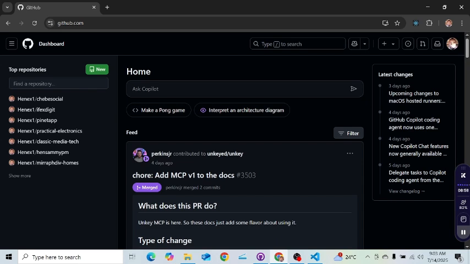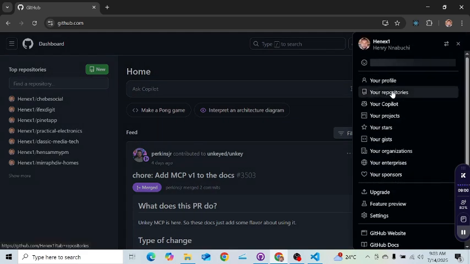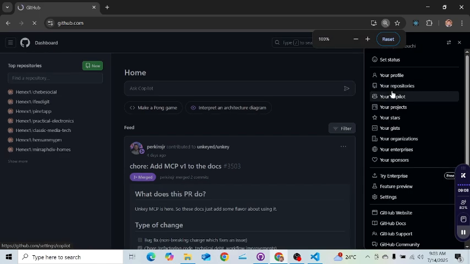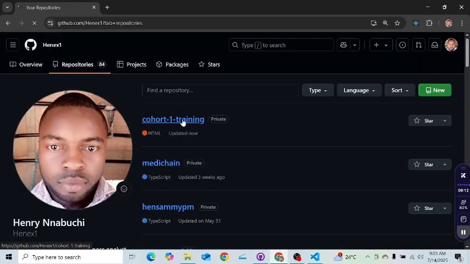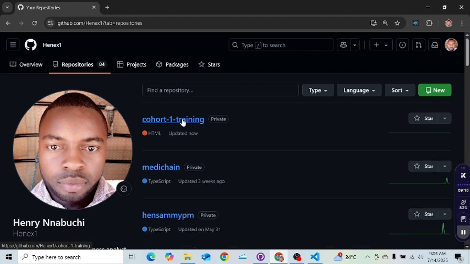So we click on this, click on your repositories. Once you click on your repositories, sorry, I want to zoom it a bit. This is the folder we just published on the GitHub account. So I'm going to click on this repo, we call it repositories.